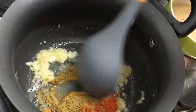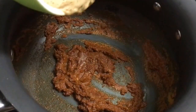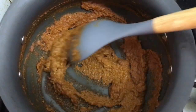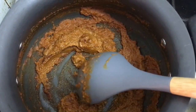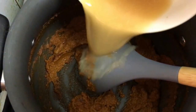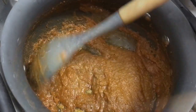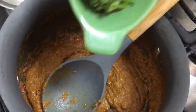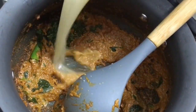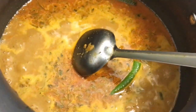Now I'm adding all the dry spices except the garam masala powder, with a few splashes of water so the masala doesn't burn. I'm adding the ground masala and cooking it until the water from the yogurt evaporates. I've reduced the flame to low, and as you can see the water has completely evaporated. I'm adding two to three tablespoons of water and roasting again on low flame. Oil is leaving the sides of the pan, so now I'm adding mint leaves, coriander leaves, and green chilies, followed by about one teacup of water, and waiting for it to come to a boil.